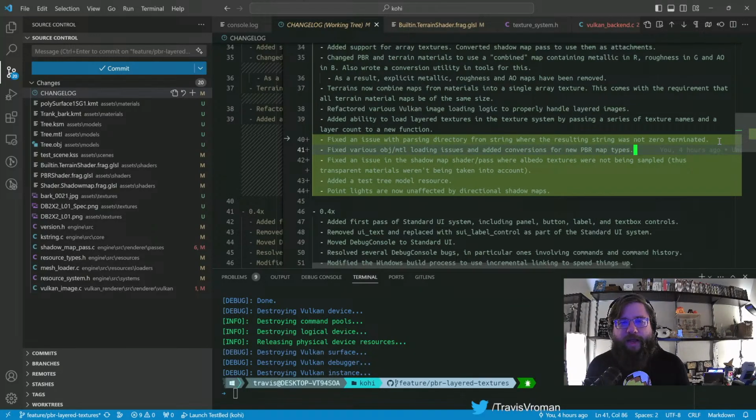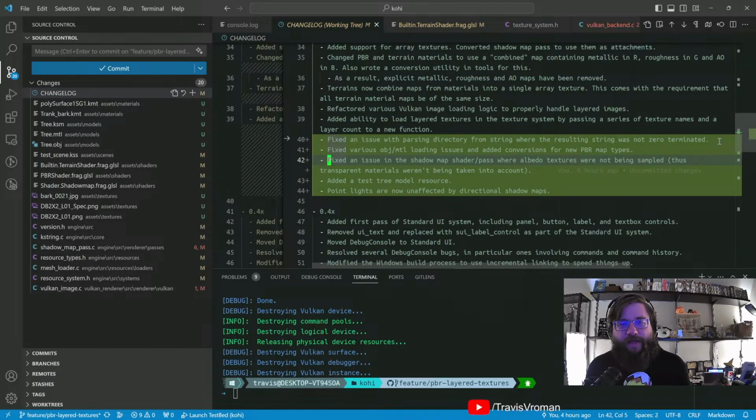And that was why I was doing some testing around this next change, which is where we fixed various OBJ MTL or OBJ material loading issues. And we added conversions for the new PBR map type. So we hadn't updated that to use PBR yet. It was still basically going to import everything as Phong, which isn't supported anymore. So we went ahead and fixed that.